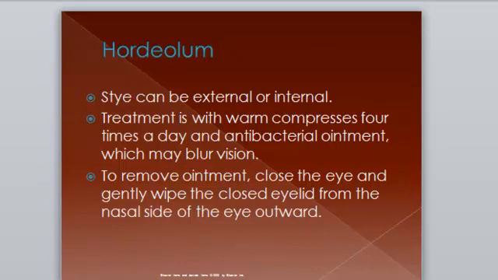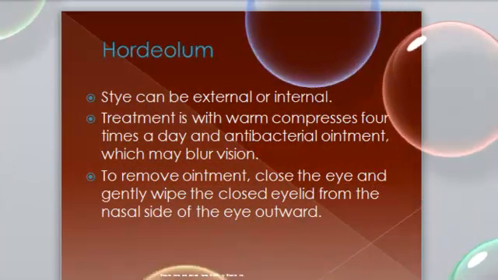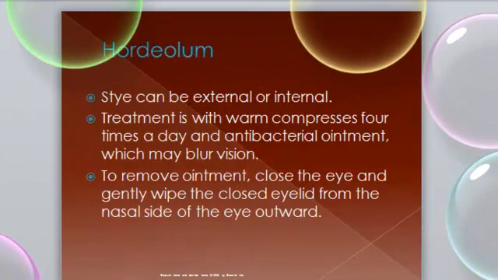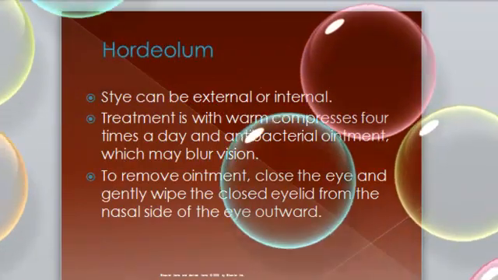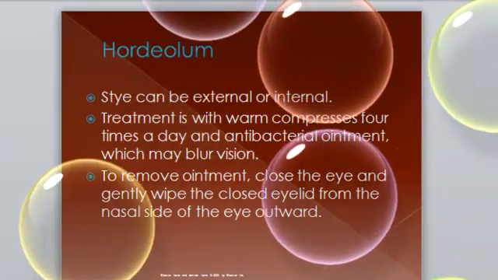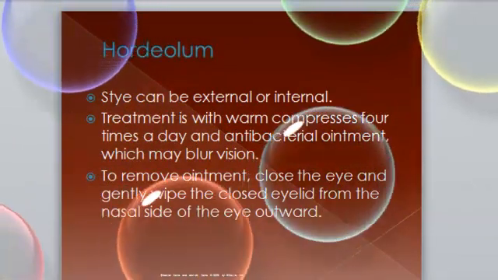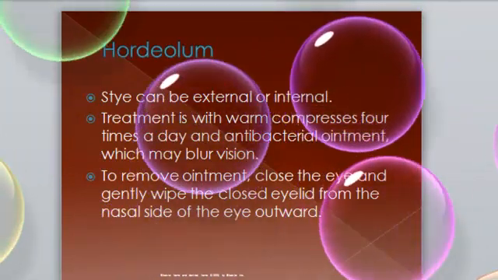Nursing interventions include instructing the patient how to apply the compresses, and in your book on chart 49-3, it gives you a step-by-step on exactly how you do that. And after the compresses have been applied, you can instill the antibiotic ointment and teach the patient to remove the ointment from the eyes before driving or operating machinery, and to remove the ointment, as we said before, have the patient close their eyes and gently wipe from the nasal side of the eye outward. Okay.